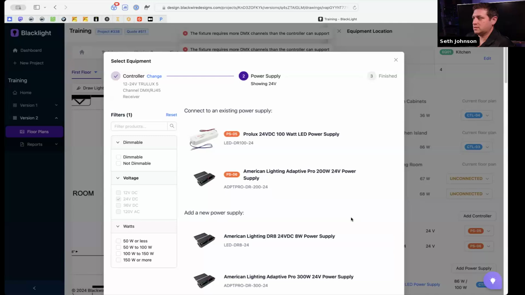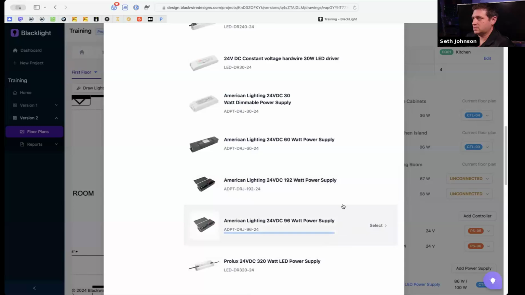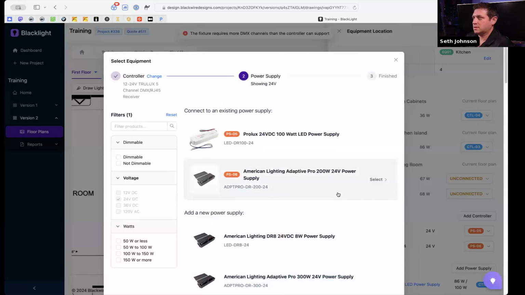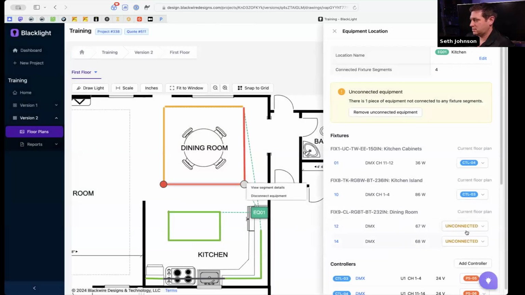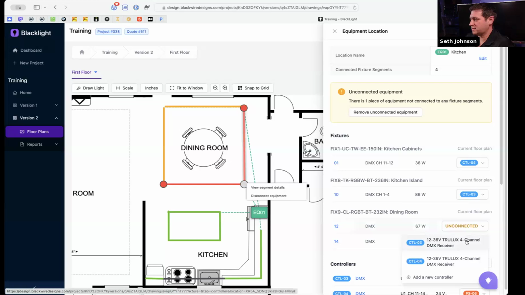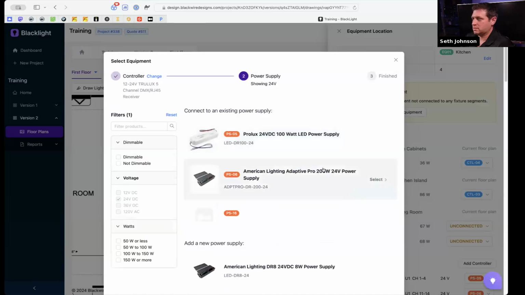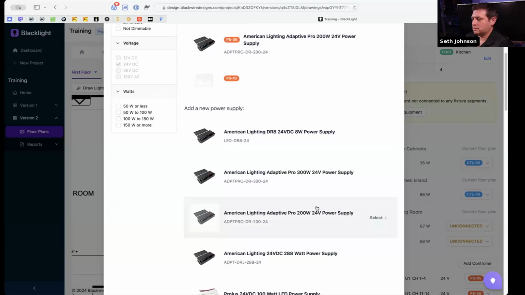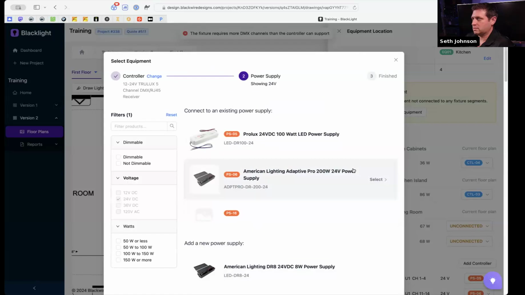No, let me do it. What's going on? Oh, wait, something happened there. RGBTW? That's 5. It's a 5-channel controller, right? Huh.